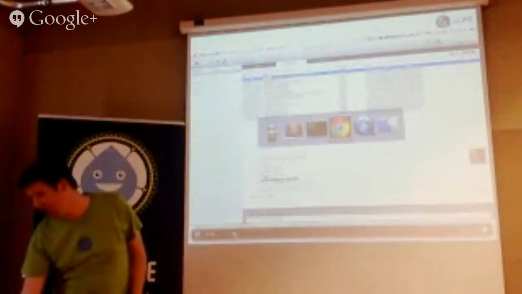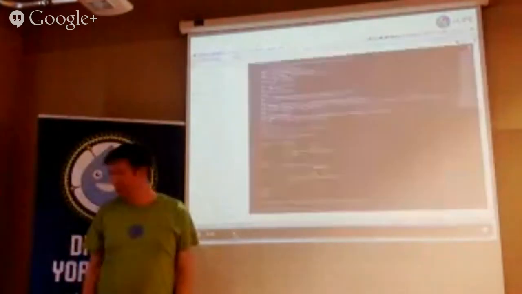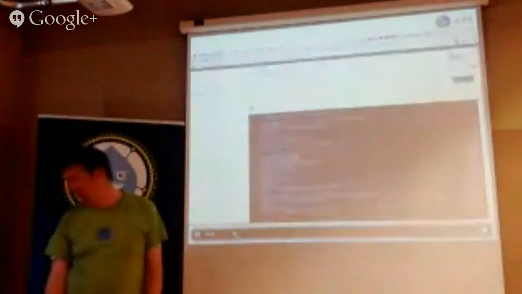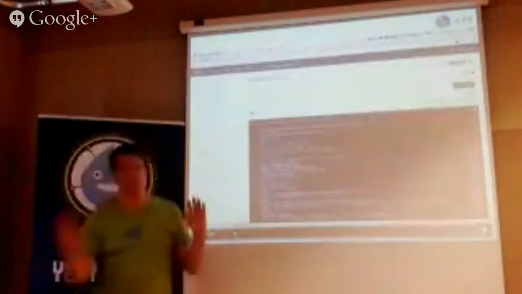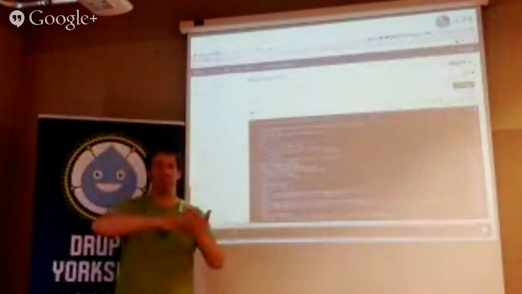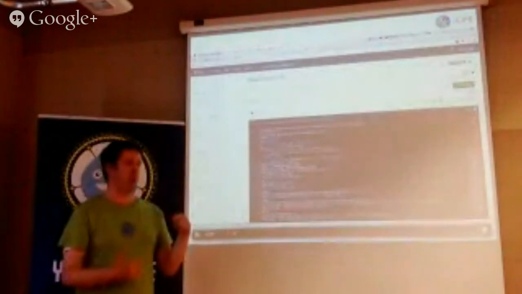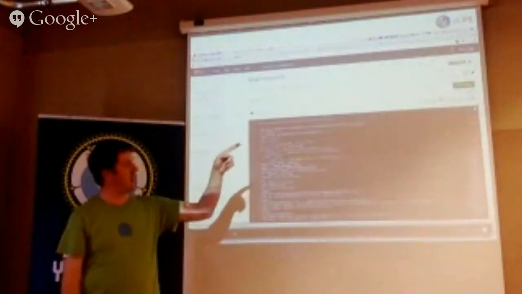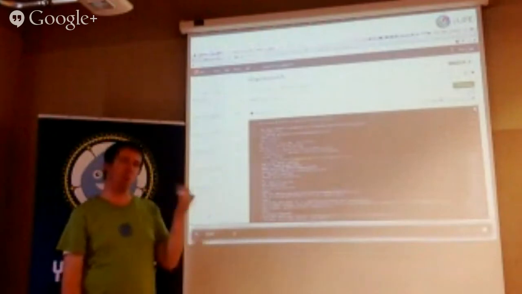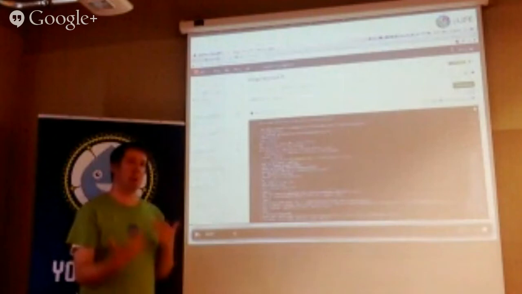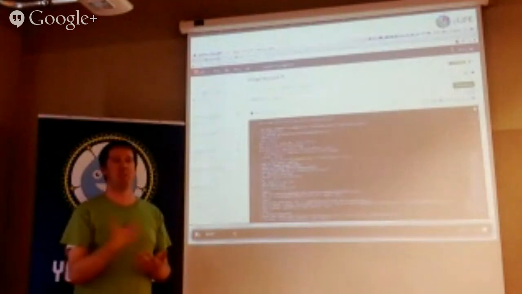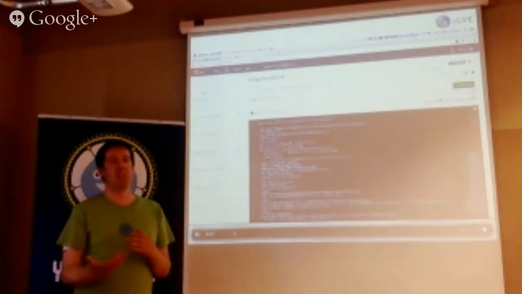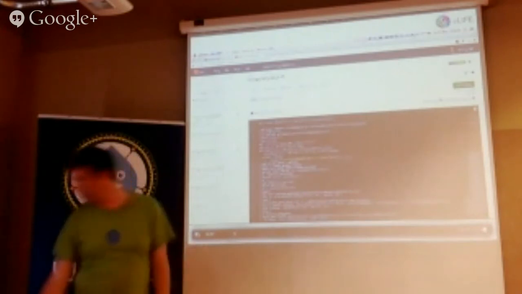I ran through this yesterday at a Cafe Nero. So my starting project is a project that had been building successfully on Travis, using the Travis.yaml file. This is the build that had happened previously, and as you can see in the top right-hand corner, it was passing. And what I want to demonstrate here is I'm going to write some tests to cover behavior that hasn't been implemented yet, and then implement it. I can test it locally, but allow Travis CI to test the integrity of my builds.